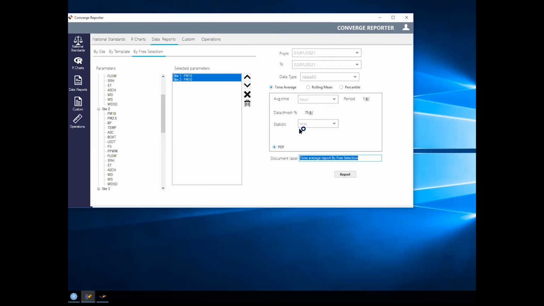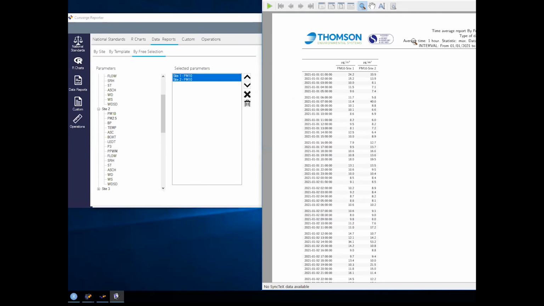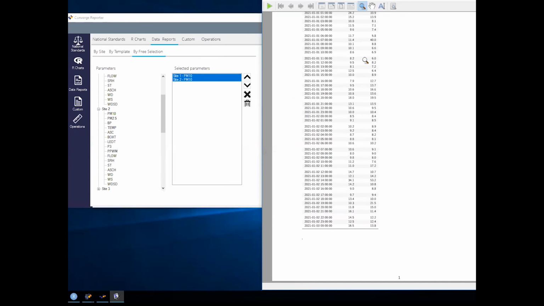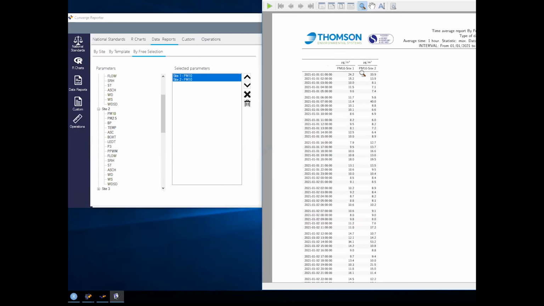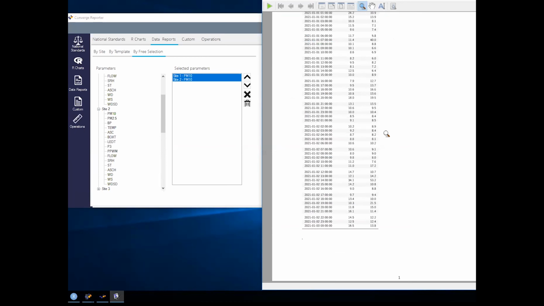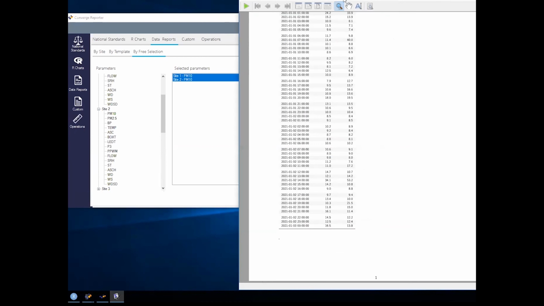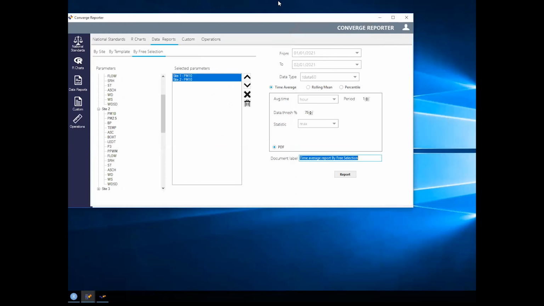It depends on what you want, and it creates this report. This is the report from January 1 to January 2, for two sites. I selected the maximum with a data threshold of 75. You can see it's quite powerful to create reports.